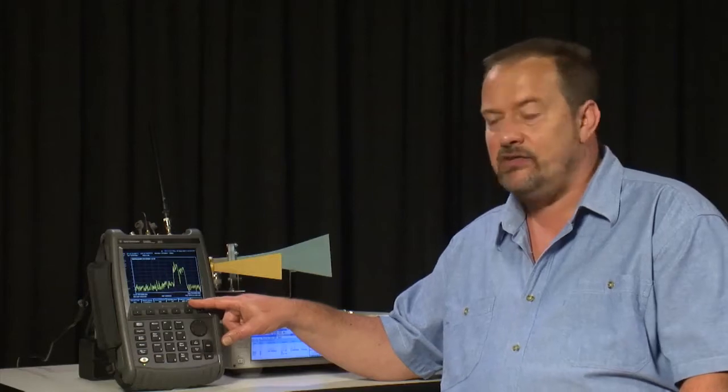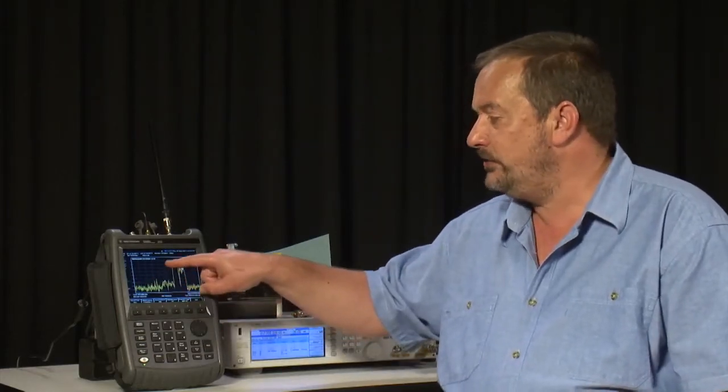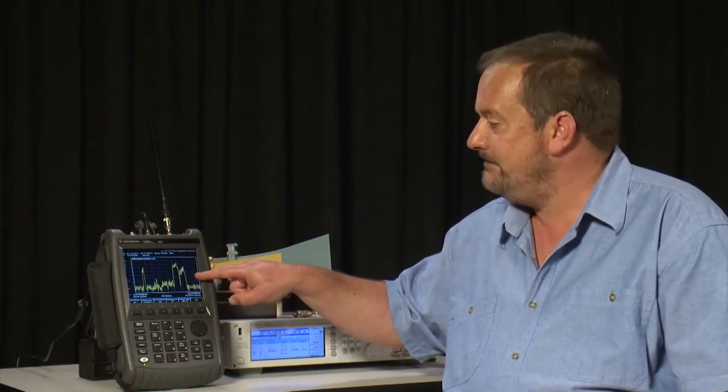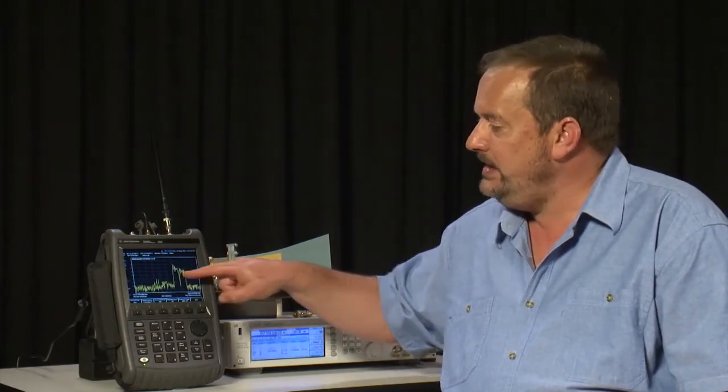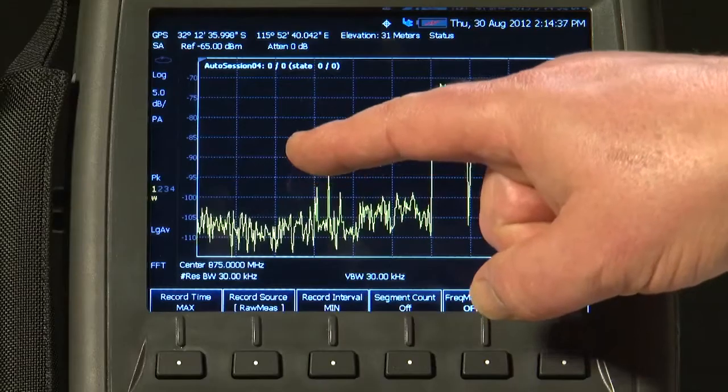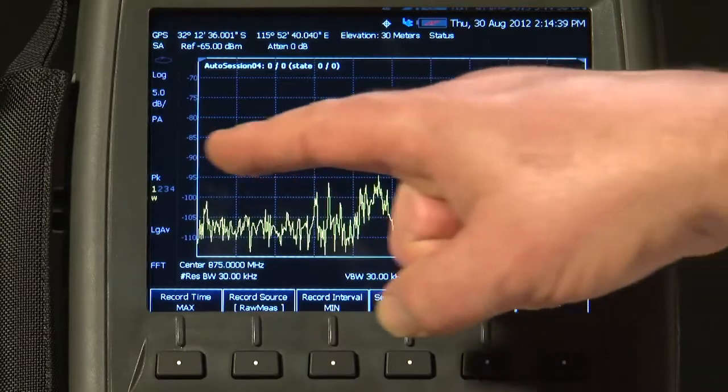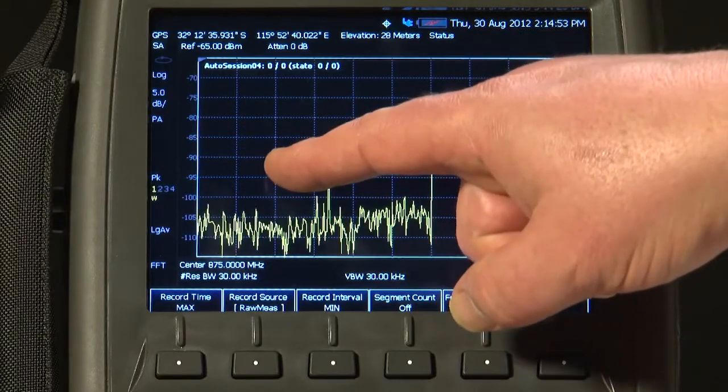With the frequency mask trigger, we're able to create a set of limit lines or threshold lines across the display so that, for example, if we only want to capture this trace when this intermittent signal occurs, we can set an amplitude threshold line here just between certain frequency limits, and whenever that threshold is exceeded, the analyzer will trigger and capture the traces while that signal is visible. It makes more efficient use of your storage device, your USB or SD card storage device, because you're not filling it with Spectrum traces that aren't of interest.